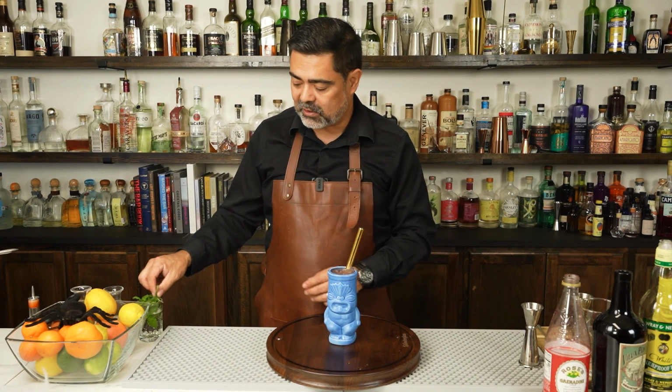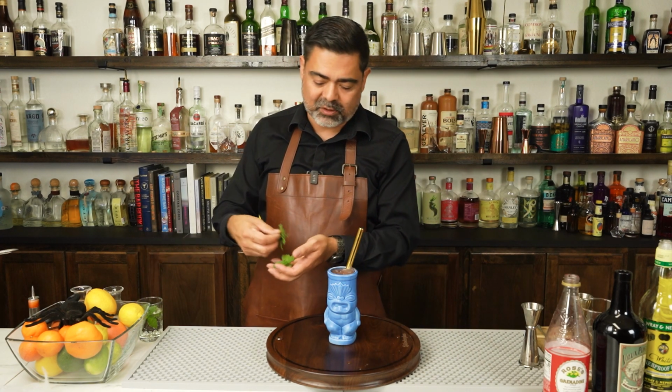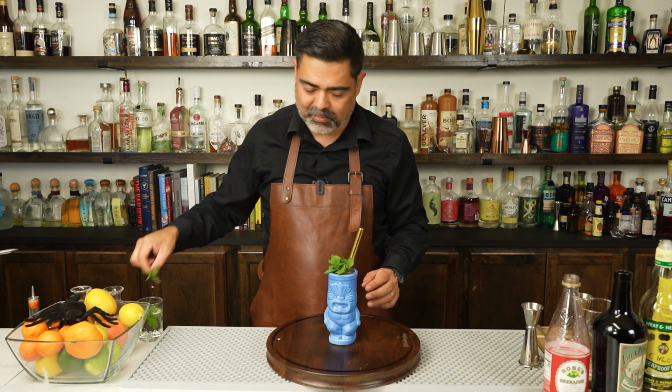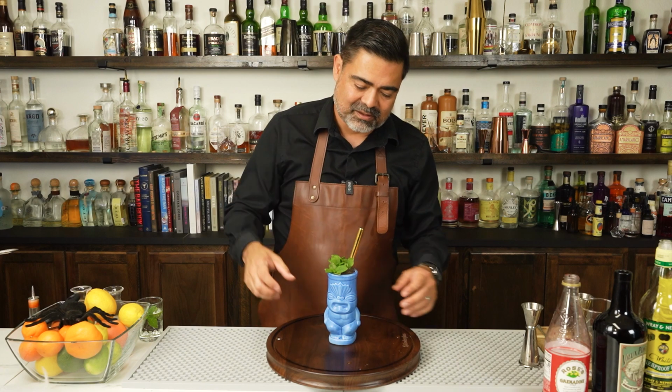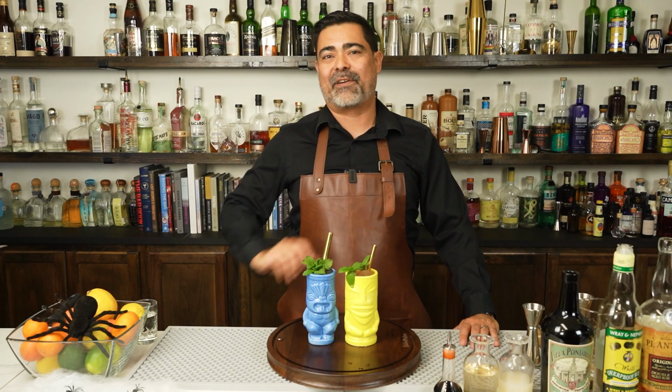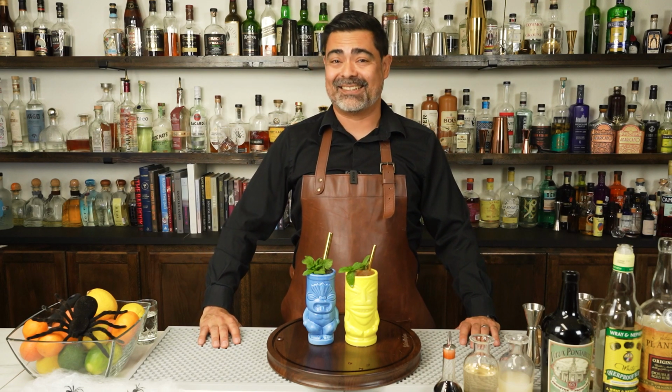So now we just have to go ahead and garnish. We're just gonna do the same exact garnish as our previous one. Just a big bushel of mint. So there we have it, our smoked zombie. Now for my favorite part of the video, where we're gonna go ahead and taste these side by side.